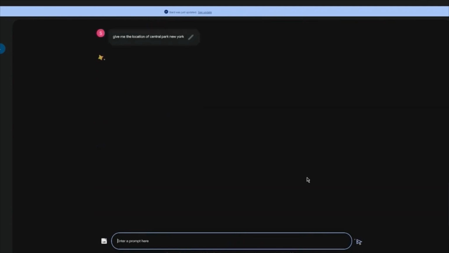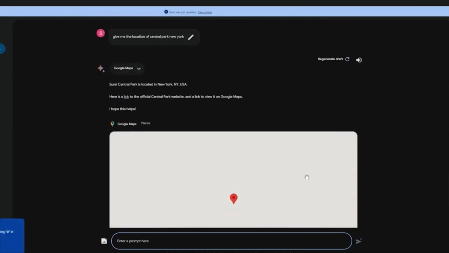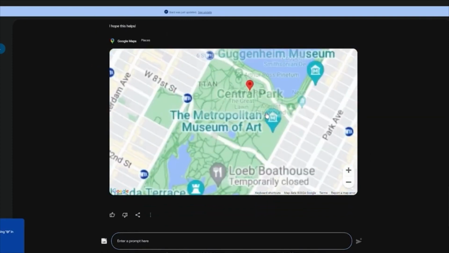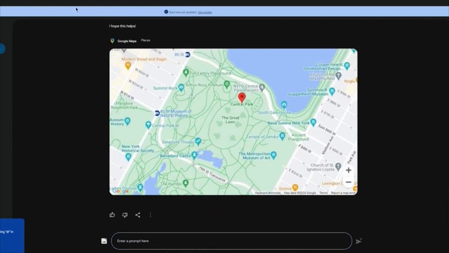Okay, I'm just going to search that up and wait for it. Look at that. It's going to turn on Google Maps and show you the actual map. How incredible. And even if you want to get into more details, let's say I'm going to go with some random address. Give me, let's say, 35th Street in, I don't know, let's say Canada.